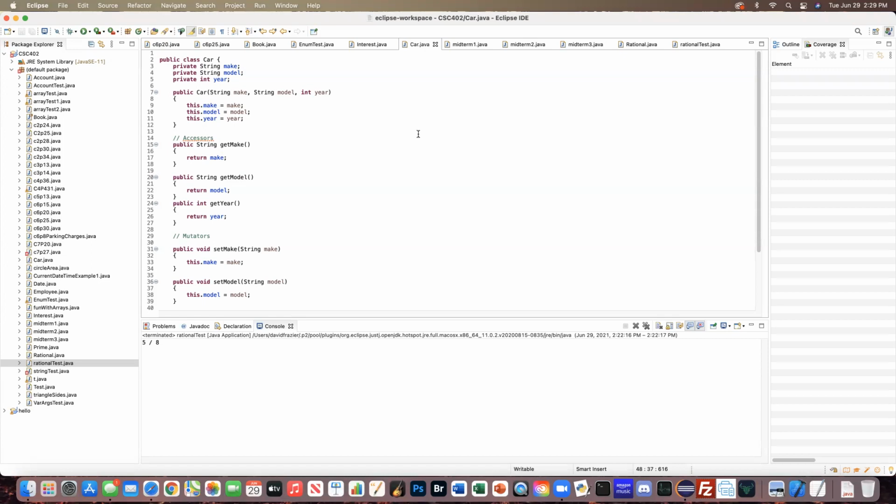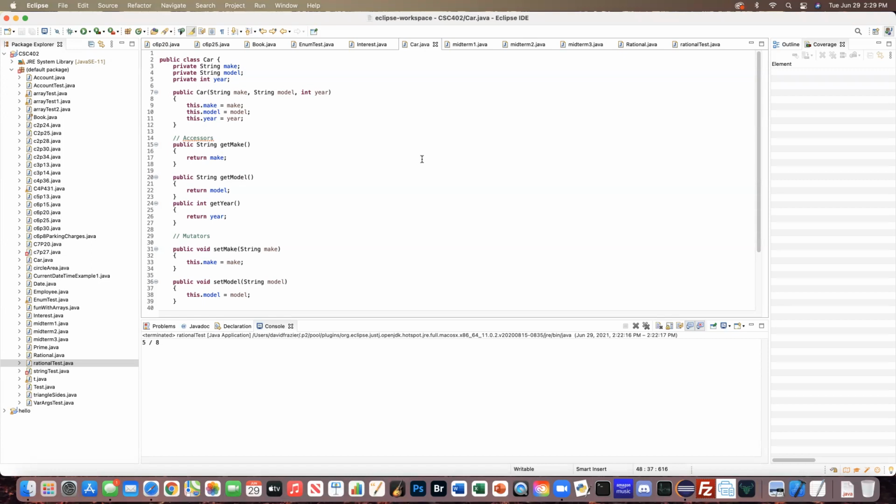Okay. So the first problem I wanted us to create, and again, I'm not typing these live because that makes for very long videos. So if you need further explanation, let me know, but I'm just going to explain what I'm doing here. So the first one here is to create a class called car. It's problem one. The car should hold the make, like Honda, Chevrolet, whatever, of type string, and a model like the Outback or an F-150 of type string, and then the year of type int.